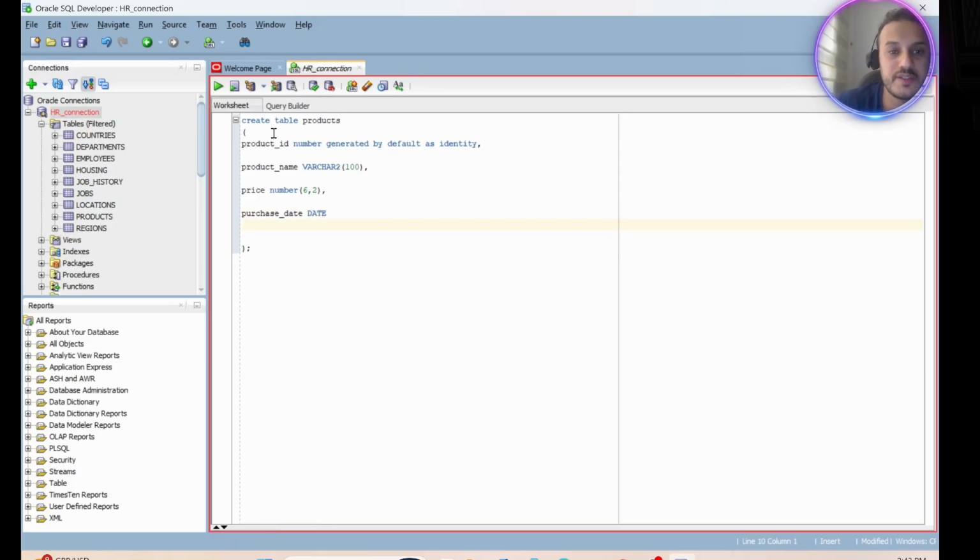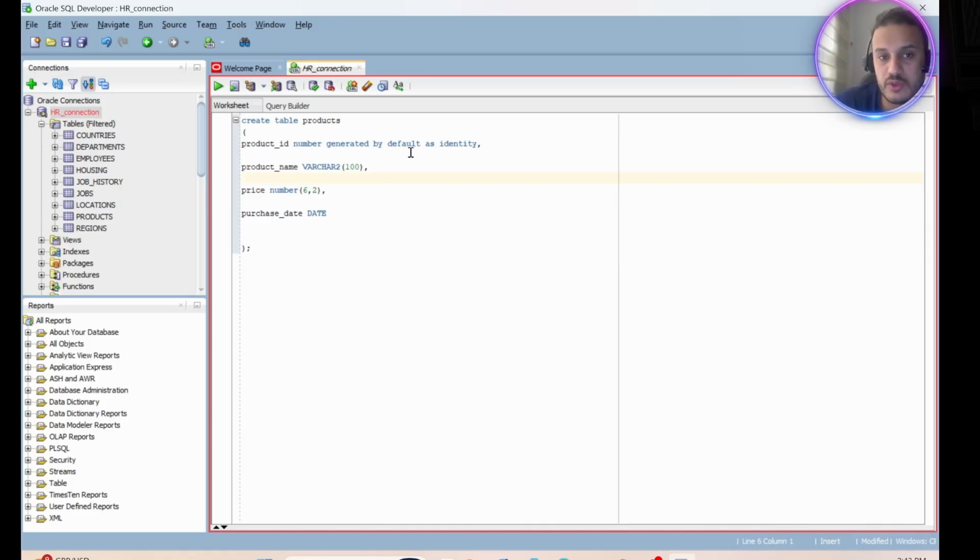So, create table products. I'm going to name my table products. Product ID is the first column. The data type is number, generated by default as identity. If you'd like the Oracle database to create an automatic product ID for you, you can use generated by default as identity.